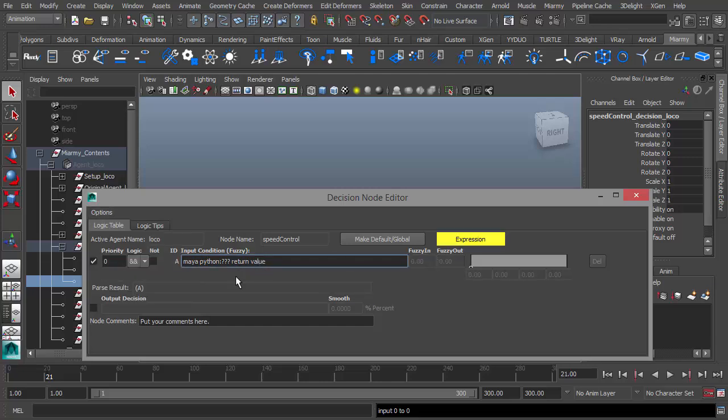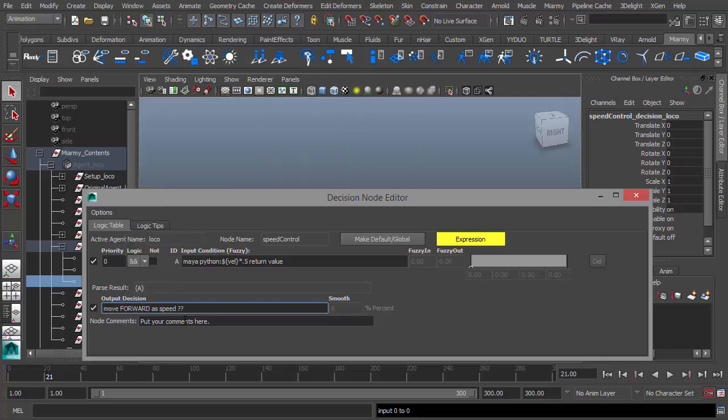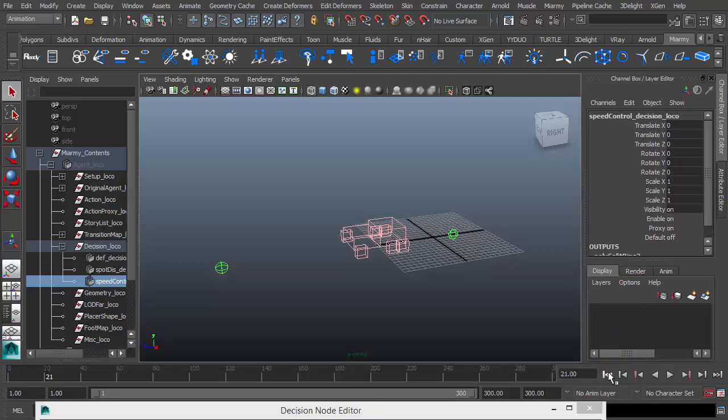We're going to put this VGL variable, this value, and multiply a factor about 0.5 and hit enter. And this value we directly put to the move forward speed and delete the content. Please do not delete the extra contents so that our system can recognize that. Okay, and let's play back our simulation.